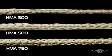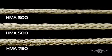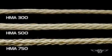So Vectran does a really good job of keeping the lines in trim. Not perfect, but really good. But in the quest for greater performance, we eventually started looking into HMA, which is a high modulus aramid. As an aramid, it's somewhat similar to Kevlar chemically, but its properties are quite different.